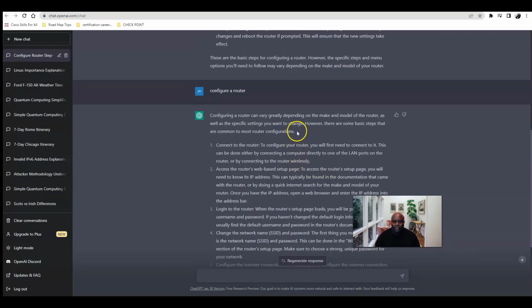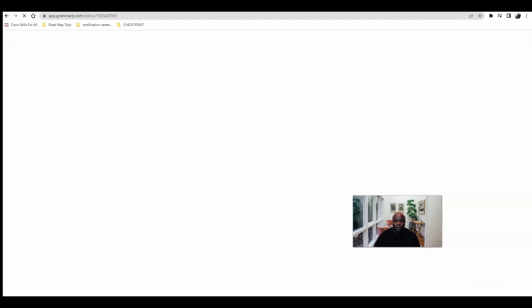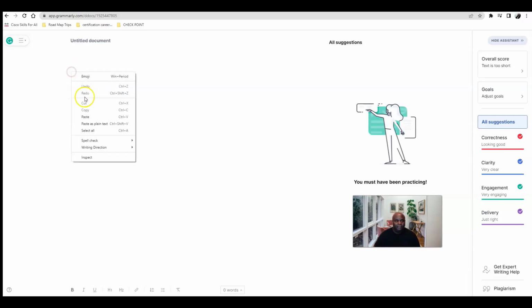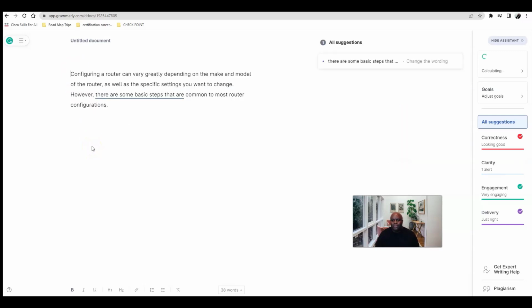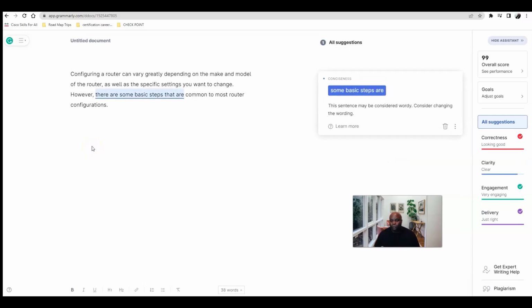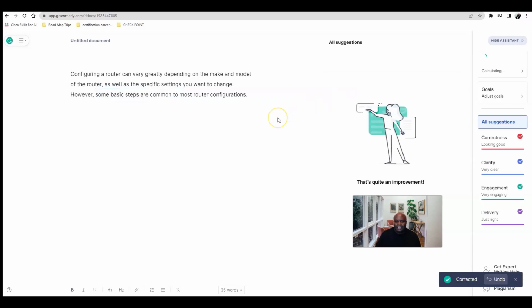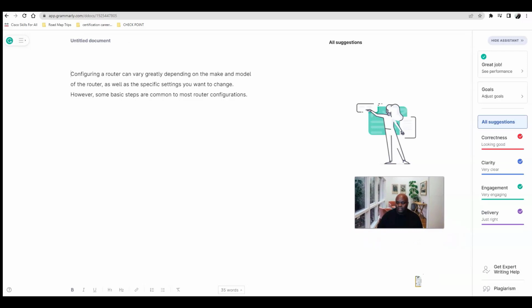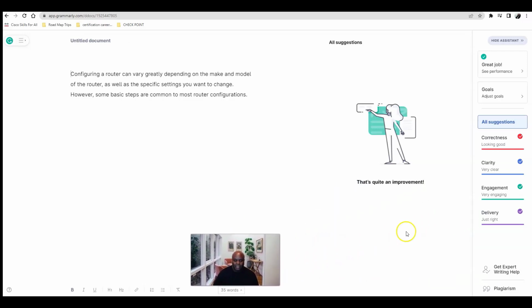Now, another tool I want to introduce you to is, of course, like I said, this is not perfect. You already know about Grammarly, right? So you have been using this tool to make sure your writing is magnificent. And if I copy and paste that in there, what Grammarly will do is go through and say what's correct and what's not correct and help you correct it. Now, I have a paid version of this tool, but in reality, you can utilize it for free. And also on Grammarly, you can come down here and check it for plagiarism.